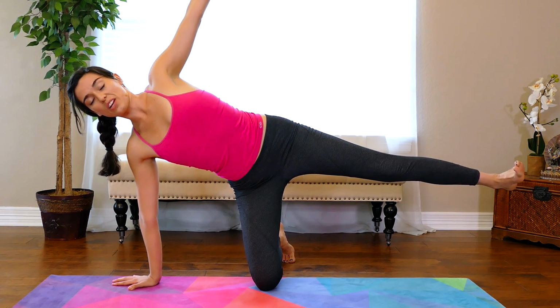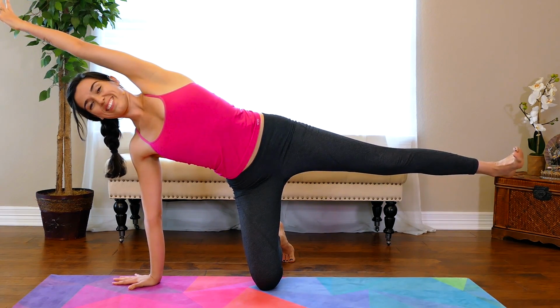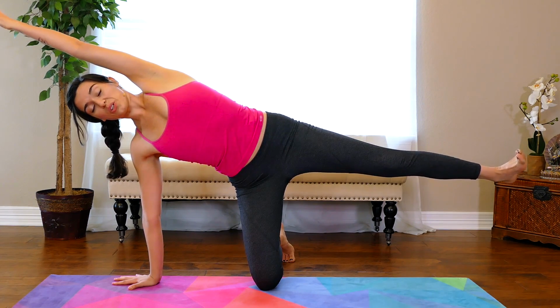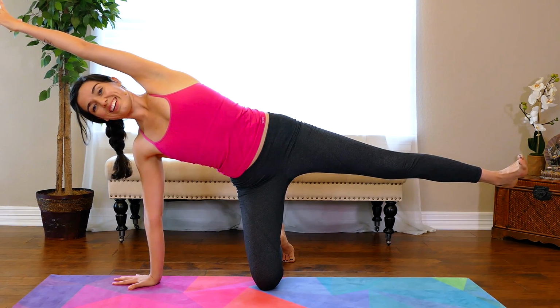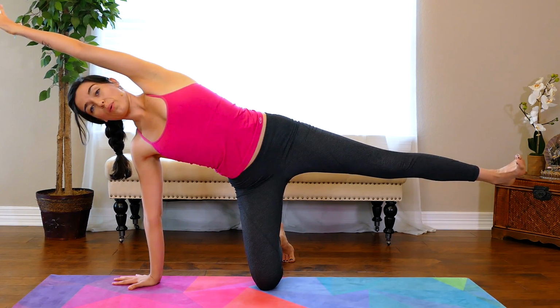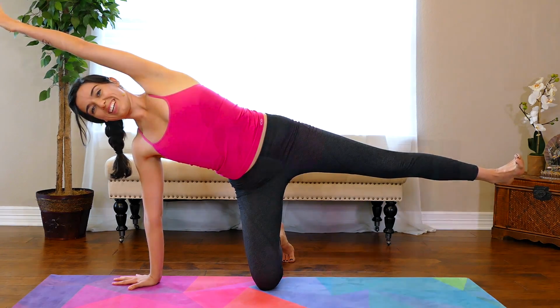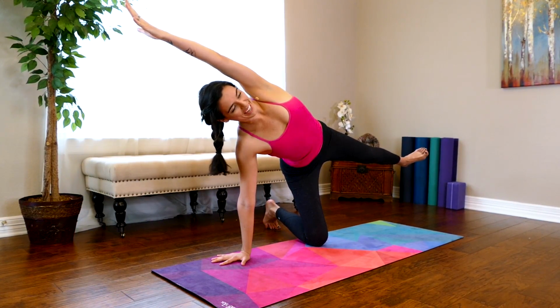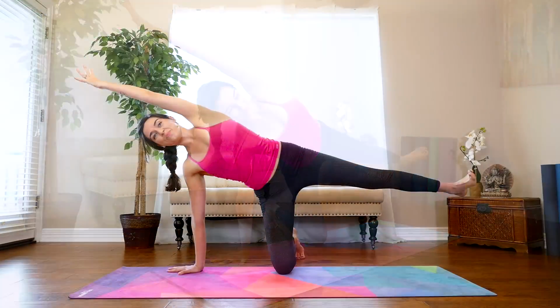Now, take your top arm and reach it away. Good. Hold and breathe here. Let your low belly draw in and reach your hand and your foot away from one another. If you notice a little shake, a little quake in your body, that's just your muscles working. Continue to breathe.